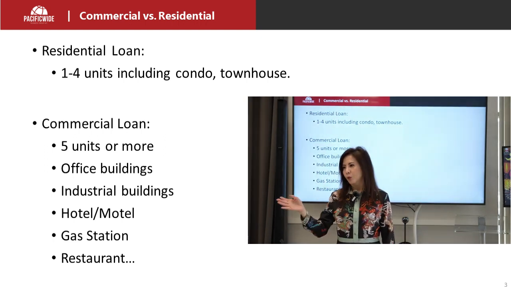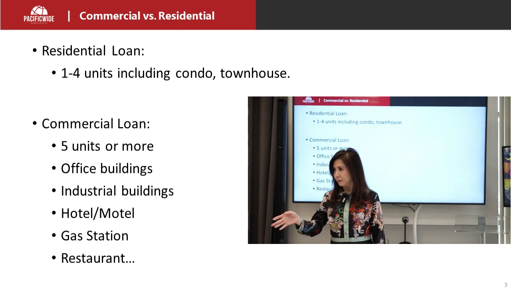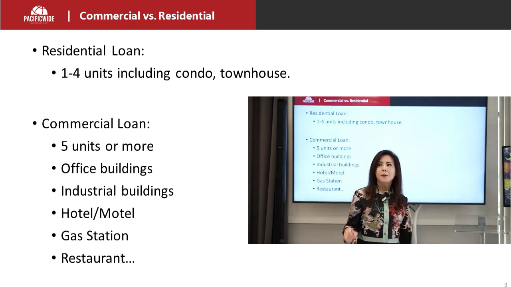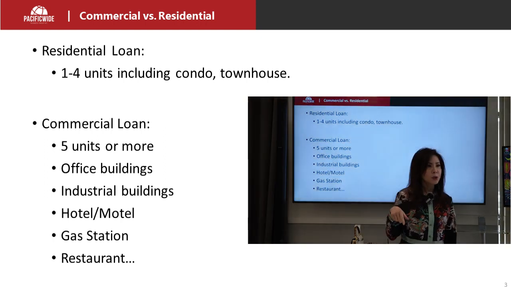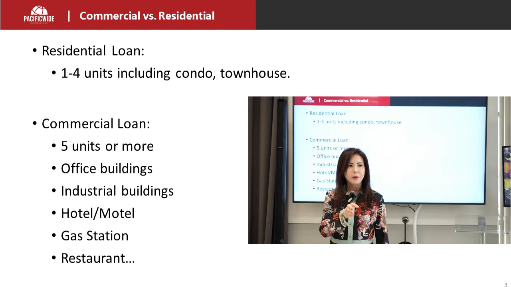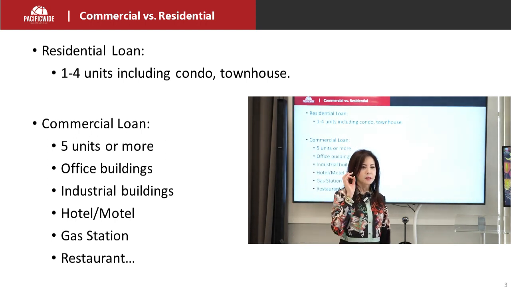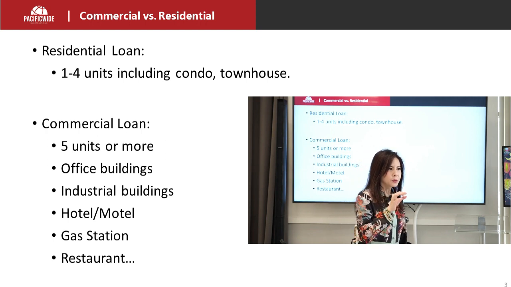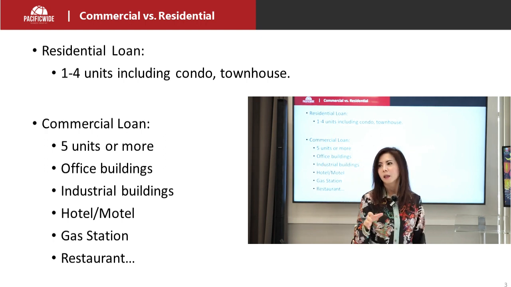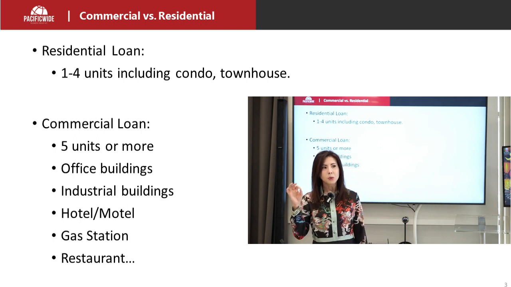When we do a residential property loan, we look mainly into the borrower's income. That's most important. Of course, we look into rental income. But when we look into commercial property, we look mainly into the property itself. Commercial property is defined as income-producing property, so we look mostly at the property's income.